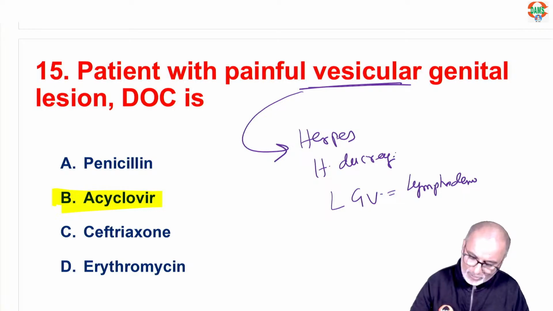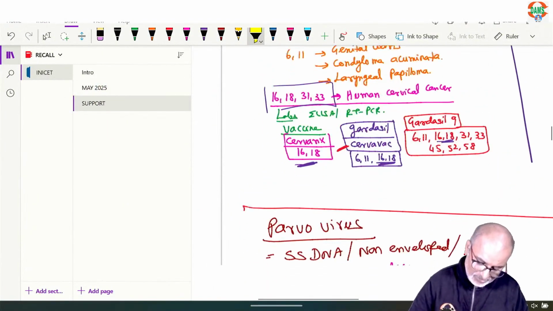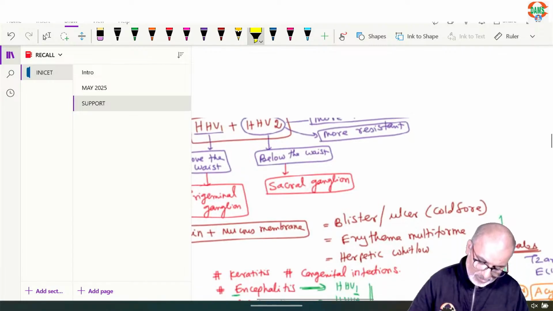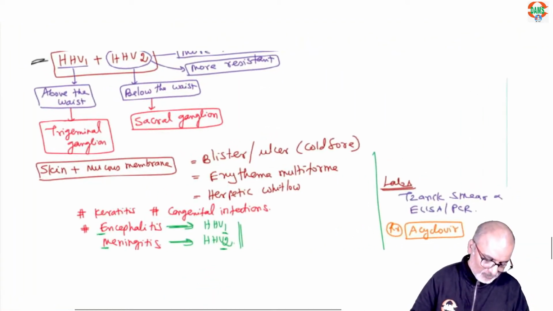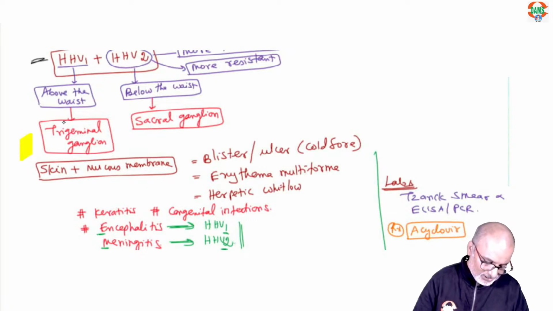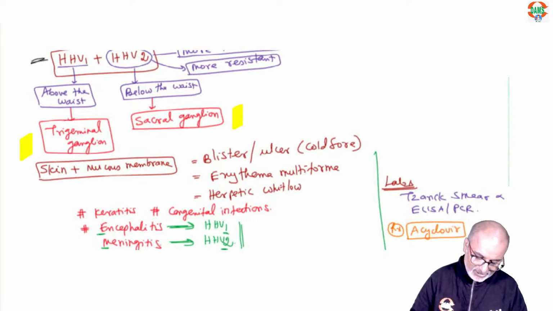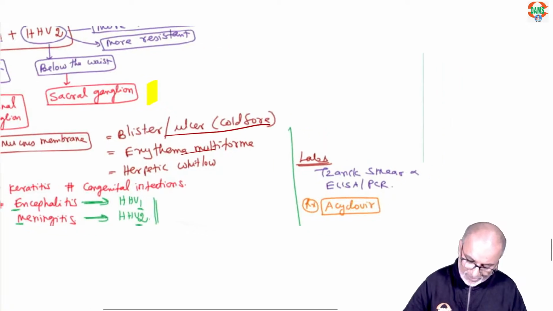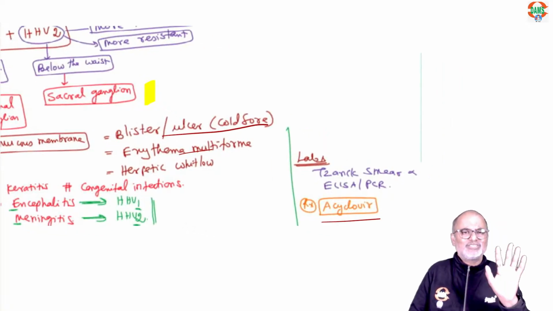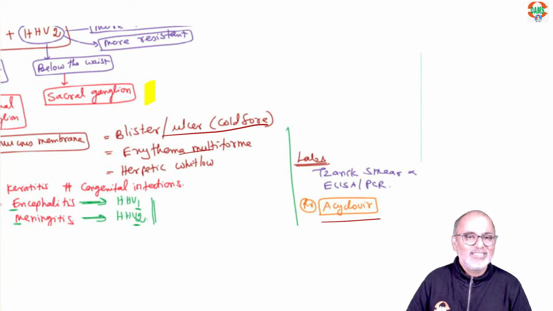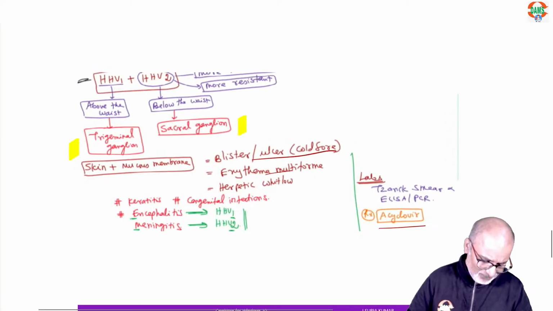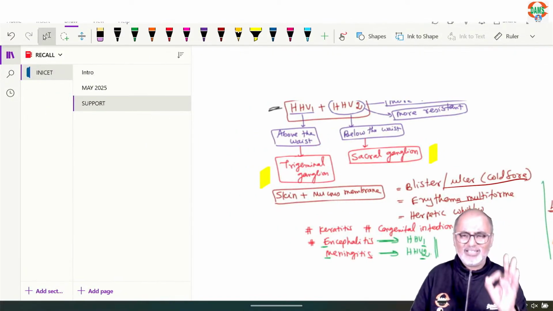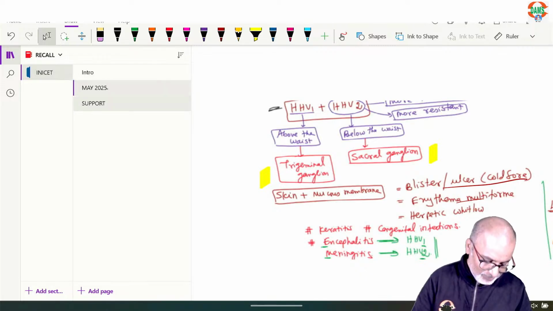This also there in my notes. Yeah, this is herpes chapter. Human herpes virus 1 and 2, trigeminal ganglion, sacral ganglion, skin and mucous membrane blisters. Herpetic whitlow, vesicular lesions, and treatment acyclovir. Few points. Herpetic whitlow, erythema multiforme. It produces blisters, vesicles. That's all. So just important key points. Every chapter learn 5 to 6 key points, and remember this, you will succeed.